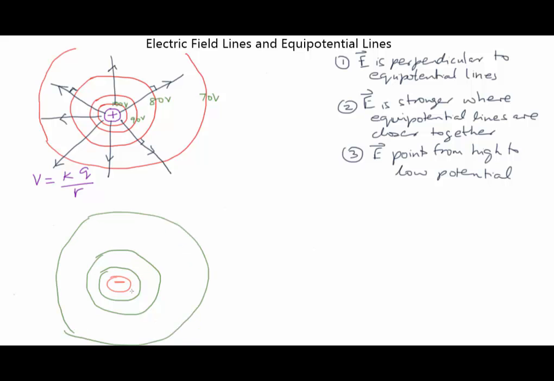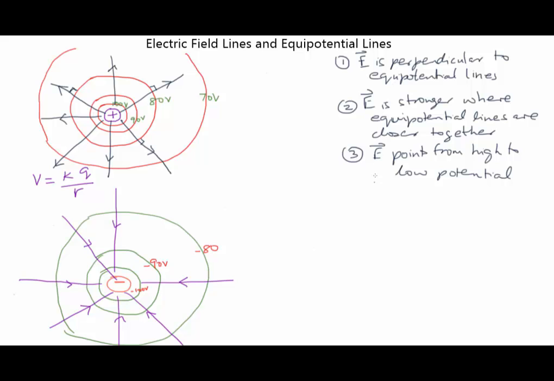And these values, to make up some numbers, might be minus 100 volts. Remember, the potential around the negative charge is always negative, which is why we say it sits at the bottom of a valley, minus 90 volts and minus 80 volts. And you know that the electric field lines around the negative charge all point directly toward it as straight lines. So these are my field lines.